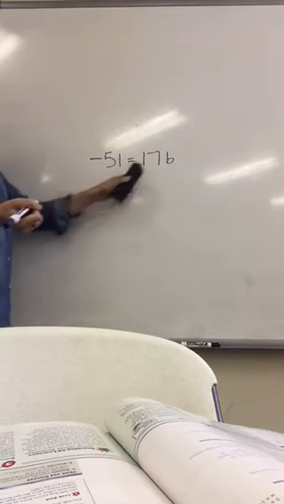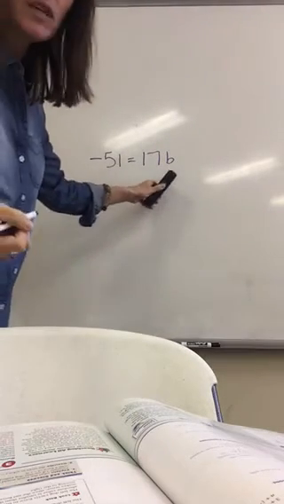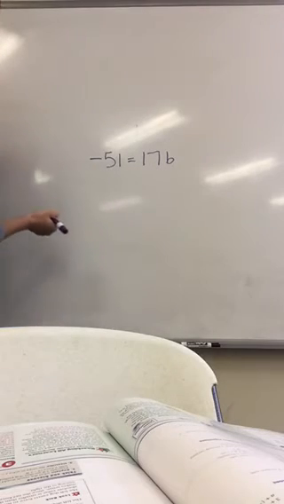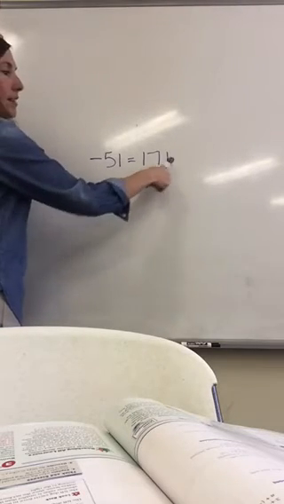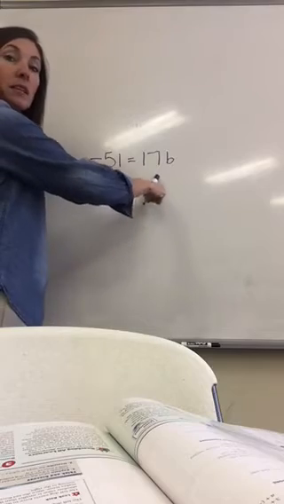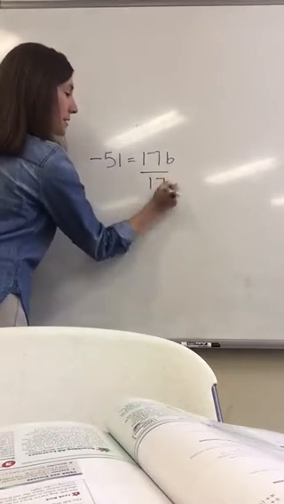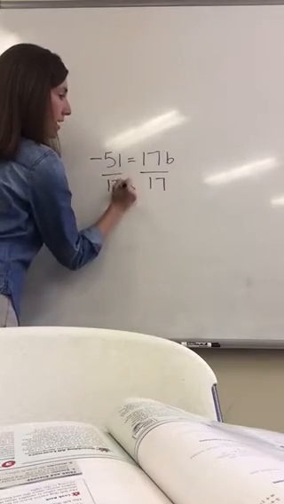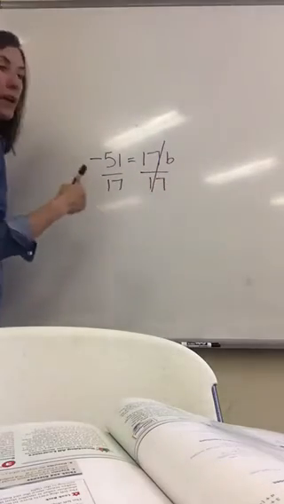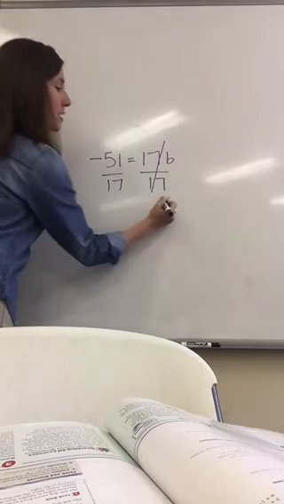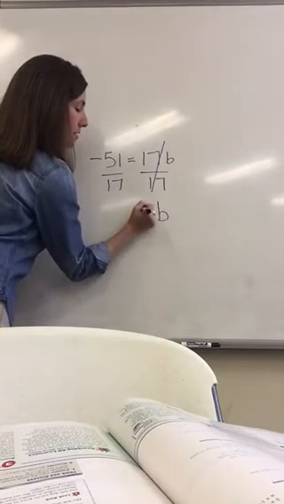All right, here we need to isolate our variable, and we need to get b alone. So we are going to do the opposite of what's done. These are multiplied together, remember, because they're butted up against each other. So we need to divide both sides by 17. Here, this is going to cancel out and become a 1b, or we'll just leave it as a b. We're left with b on the right side.